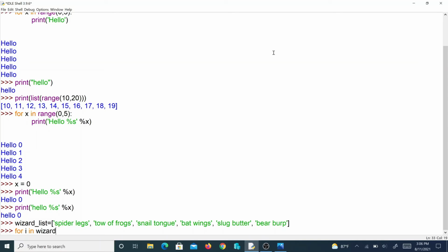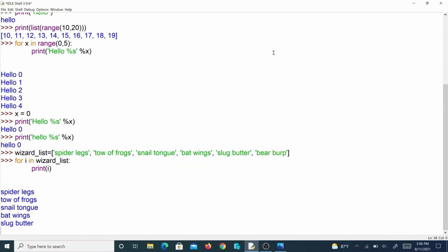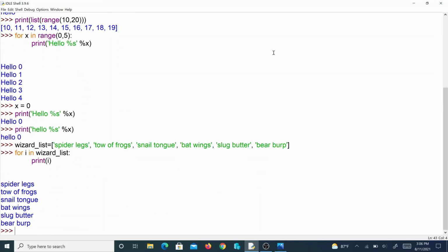wizard list, print i. This code is a way of saying for each item in wizard list, store the value in the variable i, and then print the contents of the variable.